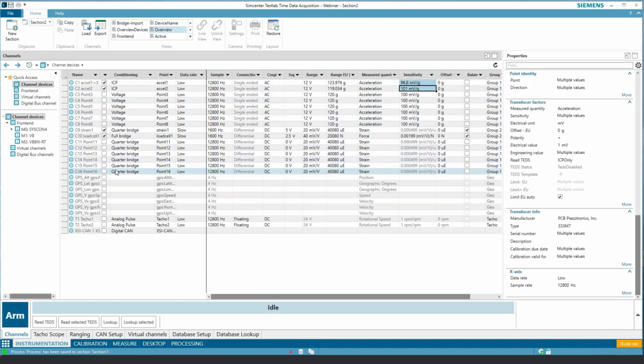So I've got the same channel setup that I've just finished, but of course, if I wanted to go back to make changes in section 2, I could always go back to section 1 and not have those changes follow me around if I wanted to repeat a particular setup. So in this section, I'm going to add some more channels of interest. I wanted to illustrate with some CAN channels.